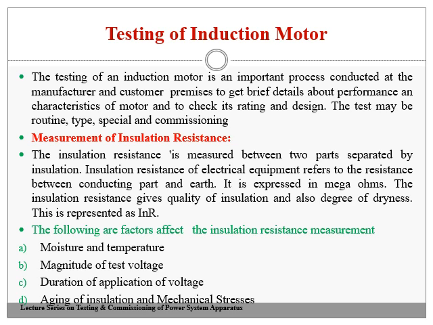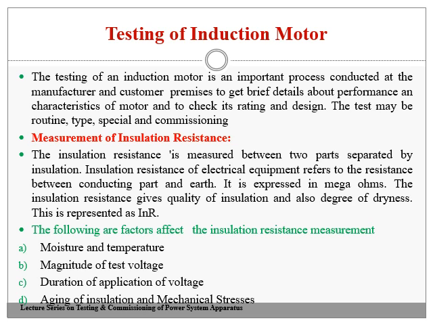Now, these tests are categorized into many, that is, the routine test as well as the type test. Among them, the first one is the measurement of insulation resistance. This insulation resistance is measured between two parts separated by an insulation. When I say insulation resistance, it is the resistance that exists between two conducting parts separated by an insulation.